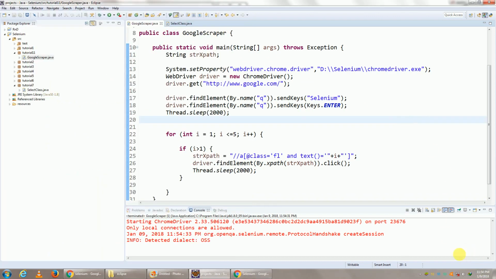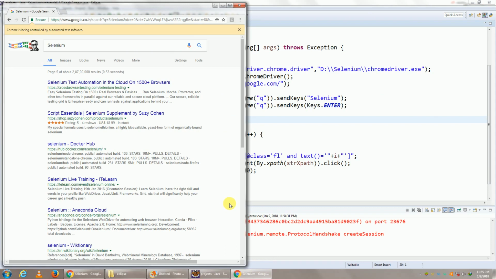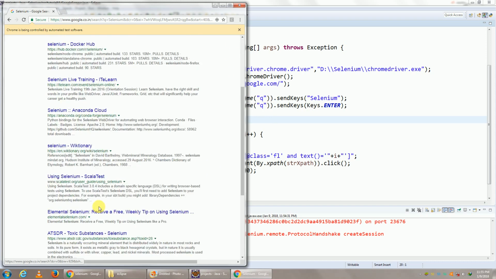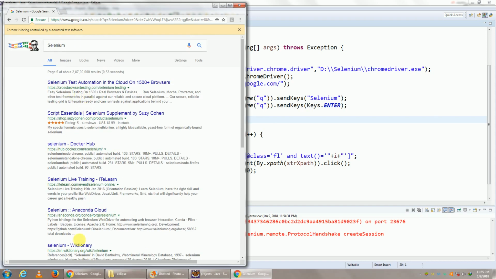I think we are running short of time. Now we have made a program to navigate through all the pages. Now we have to make a program, within this itself, to go ahead and scrape all of these links. We'll get that done in the next tutorial following this. See you then.